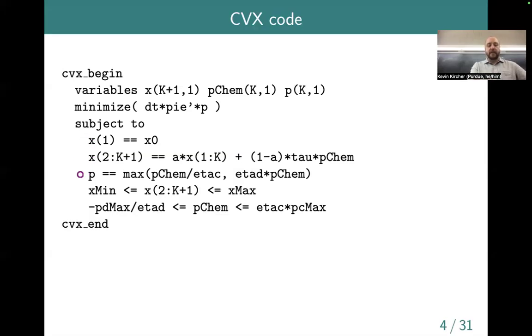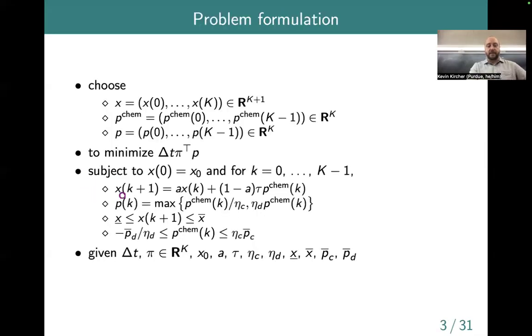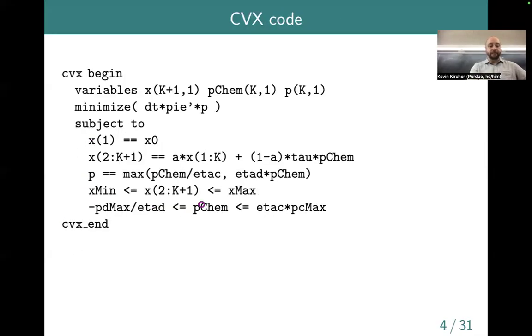So this one, again, the P, is basically just directly writing down this relationship that we see here. And then we have x min, x max. So this is basically a trajectory of energy constraints. And this is the full trajectory here of power constraints. So the second, the fourth, and the fifth constraints here are actually vector-wise constraints. This thing is a vector of dimension k, which runs from element 2 to k plus 1.